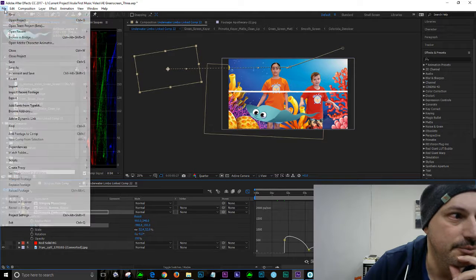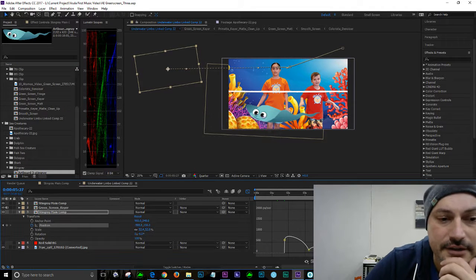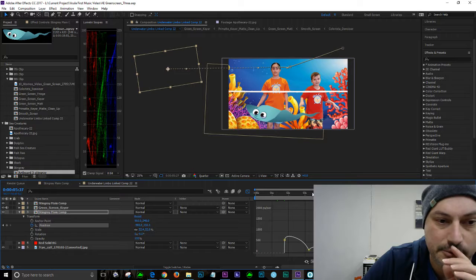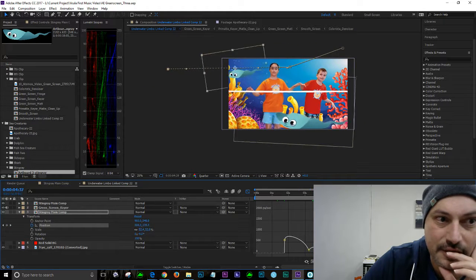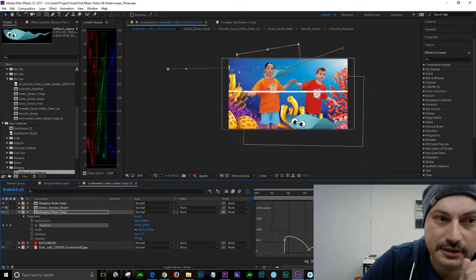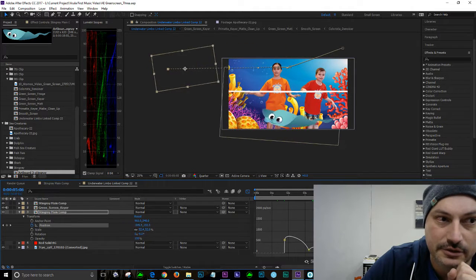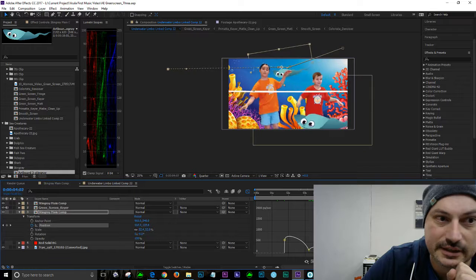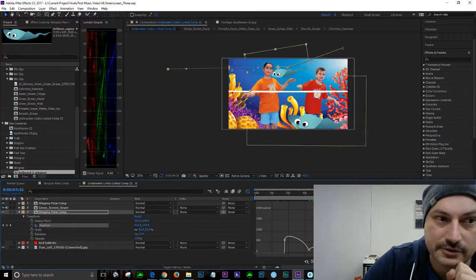So it was a bit of a weird one to use the graph editor. I'm sure lots of people struggle with it, but we've just worked it out in this video. Bang, it just took off. And so what we do is we create the keyframe visually, and then we go into the graph editor to suddenly adjust. And I think that's the way to do things.